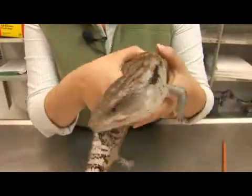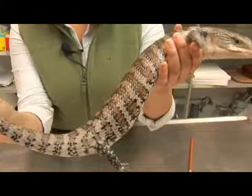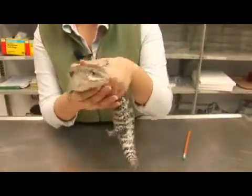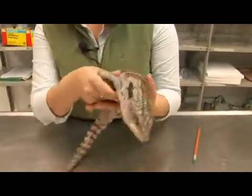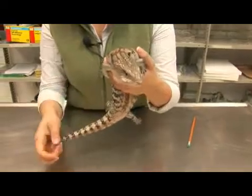Many skinks have the ability to lose their tails when they're being threatened by a predator. They can drop their tail and it gives them a chance to run away and make an escape. If you have a pet skink, you should never pick it up by the tail as it is a somewhat painful process — it will grow back but it will never look as good as the original.